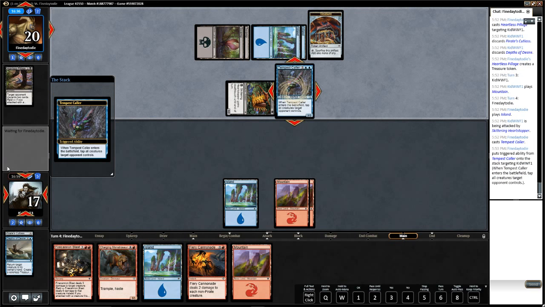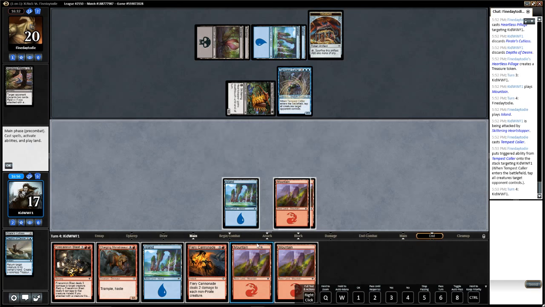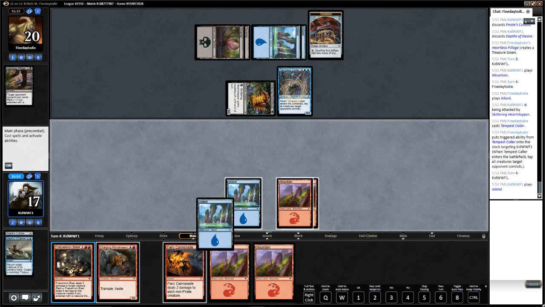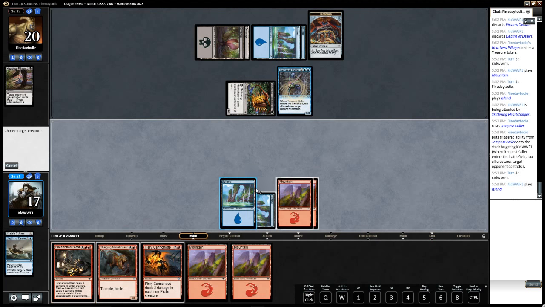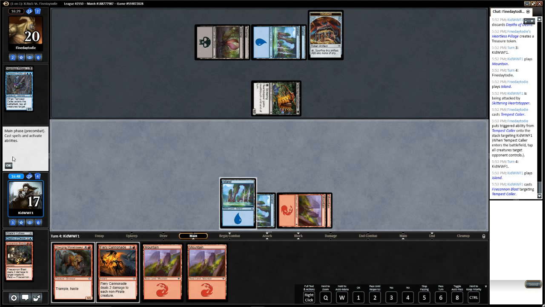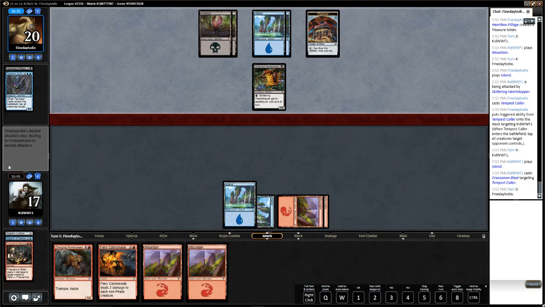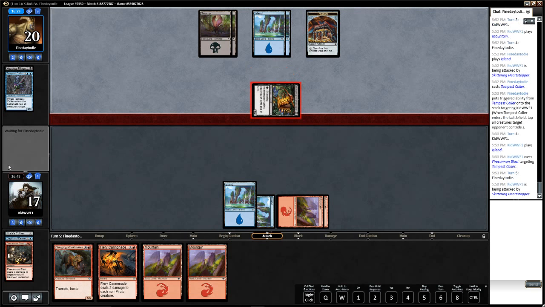That's fine. I am kind of interested in just blasting that here. It doesn't die to the cannonade, and I don't want to just let it sit there and get bounced or something. And because he's playing blue-black, I can't say he won't have Siren Truce. And yeah, I felt like I should cast something on that turn.